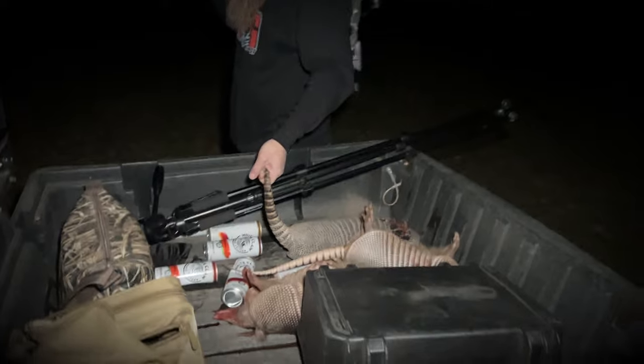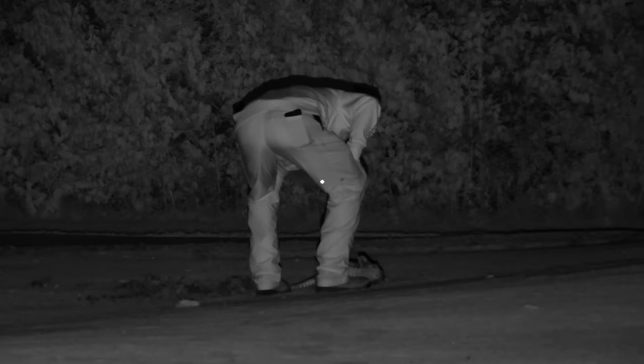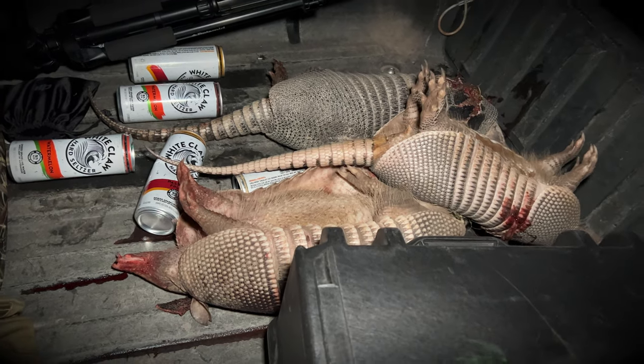So you're trying to help. I mean, you can actually see some of the damage of what they do. Big and healthy. Oh, come here, Bill. Oh, don't touch me. Click of death. It's pretty bad when you kill more claws than armadillos, but it is what it is. It'll buff out. It'll always buff out.